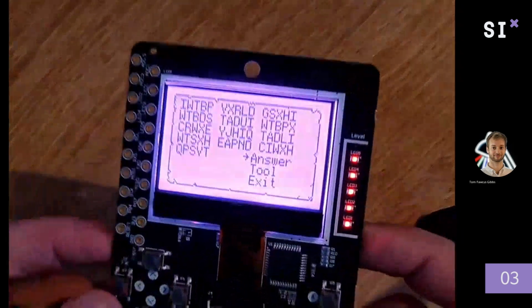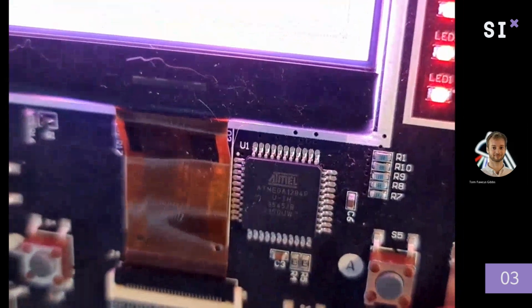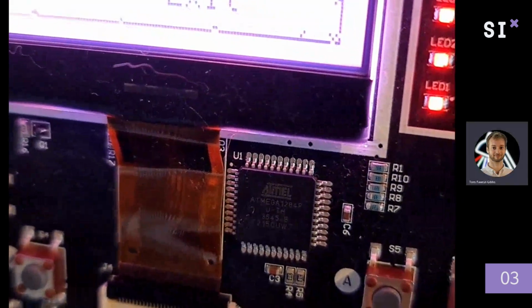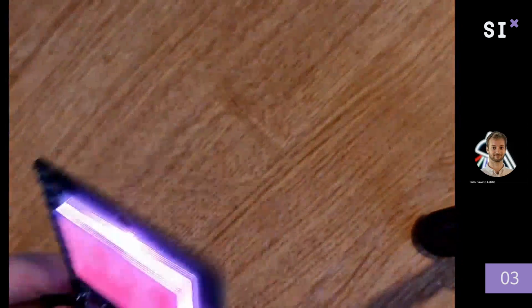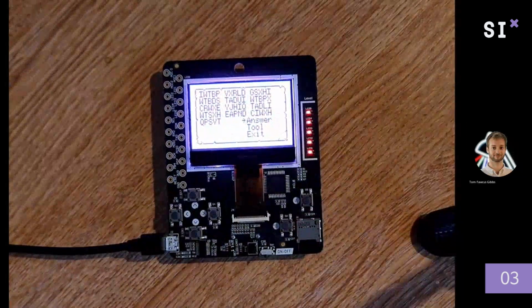And just trying here, at the mercy of the camera. Yes, there we go. That's probably easier than I had reading it by eye. I really struggled with this. AT Mega 1284p. Now, you can probably tell that this was written by somebody much younger and with much better eyesight than I have. But now we have our answer.